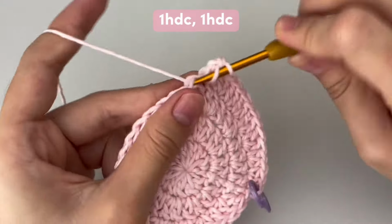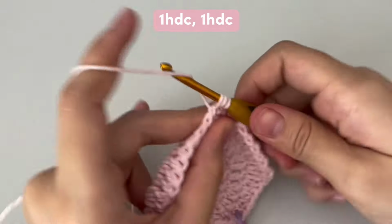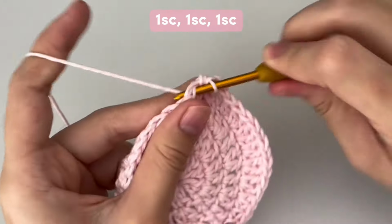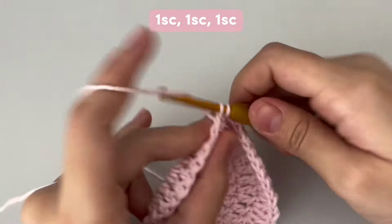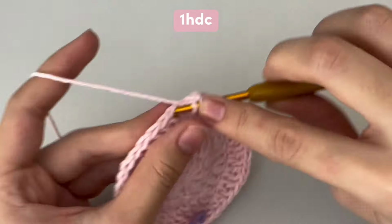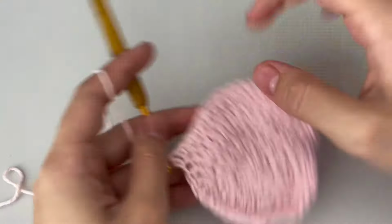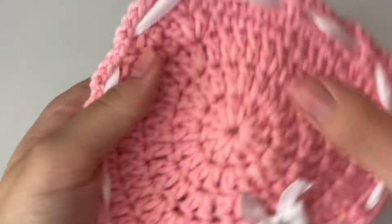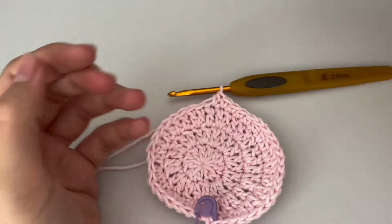And make one HDC, half double crochet, into the next stitch and then one HDC again. Then make one single crochet in each stitch for the next three stitches. One half double crochet, and we have got something like this, and this is our middle point, and we're going to make this point right here.